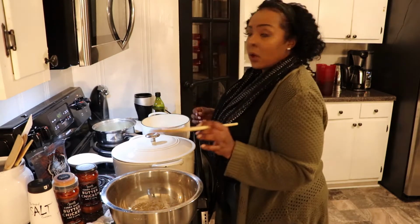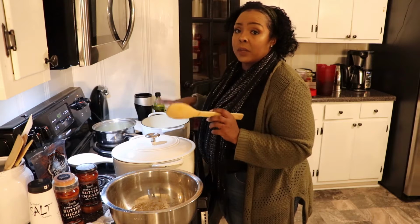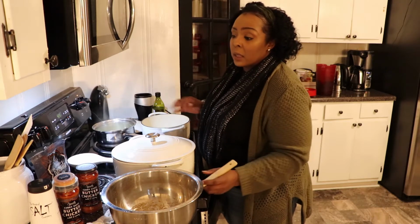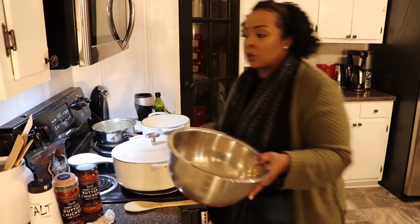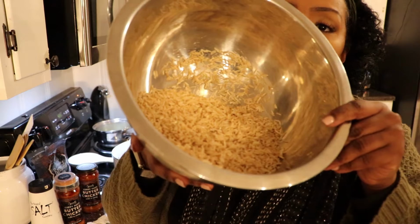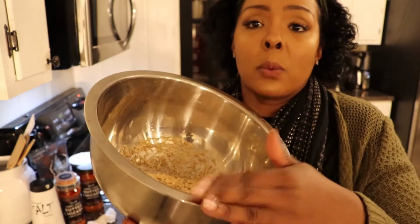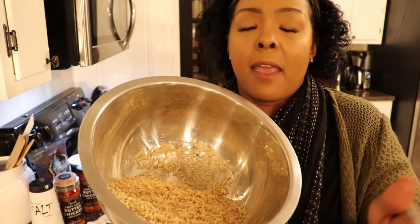Okay, so you guys, what I'm getting ready to do now is prepare the brown basmati rice. Now, what I did was I rinsed the rice. Let me just show you. I rinsed the rice until the water was clear, and then I strained it in a fine sieve.